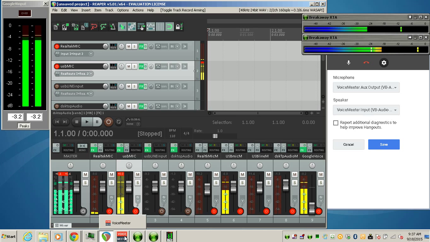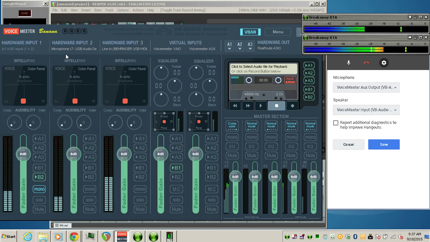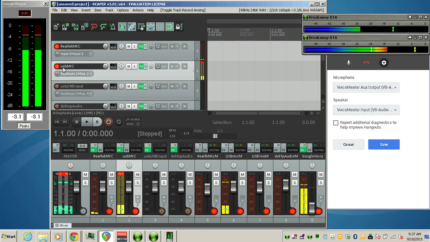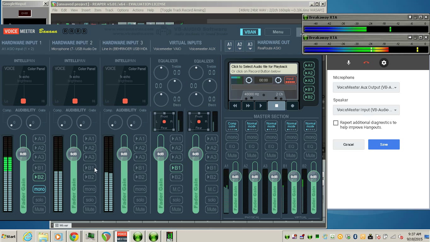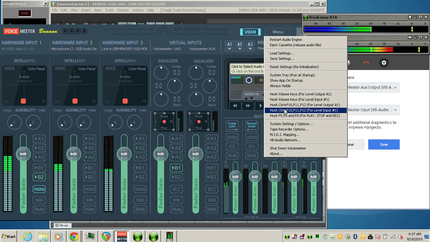Now let's take a look at VoiceMeeter. VoiceMeeter is using the Reroute ASIO driver. So there's a direct relationship between the input hardware and the two virtual inputs to the numbers that are on the Reroute ASIO driver. So just to take a look, the first track we have with a hardware input is the microphone, the USB microphone.